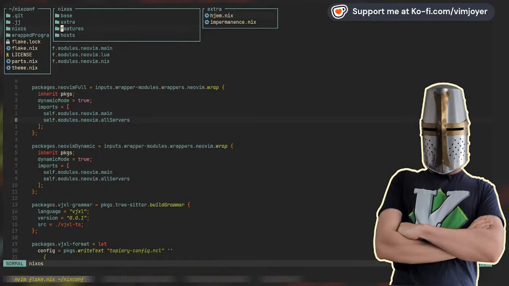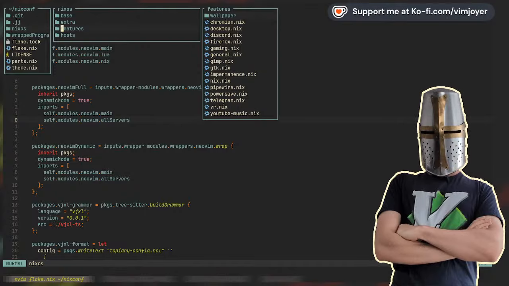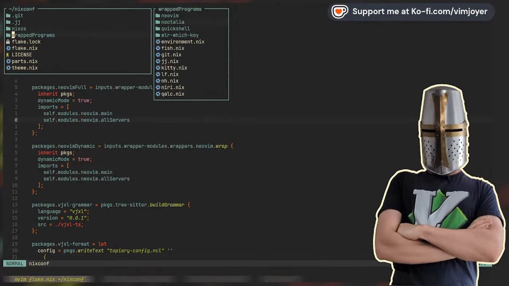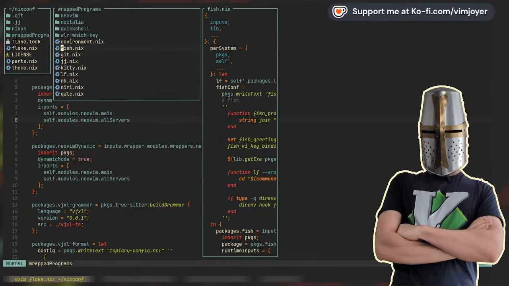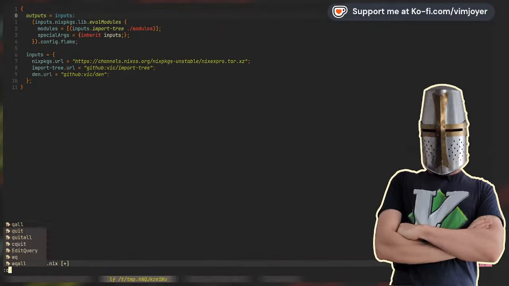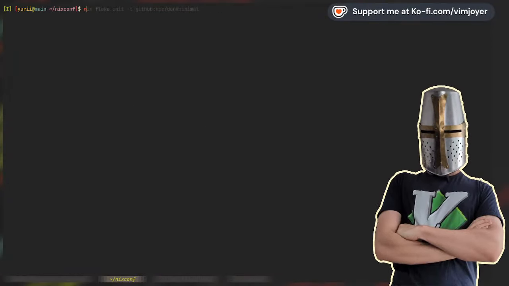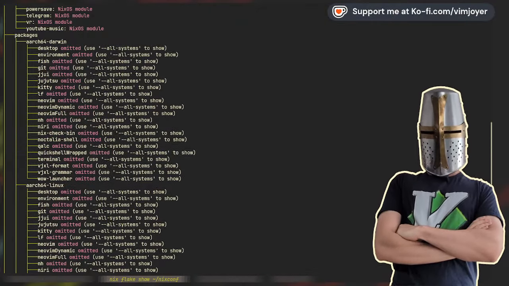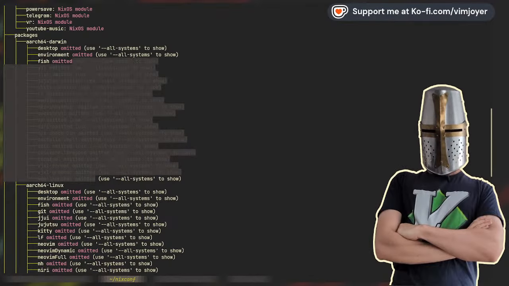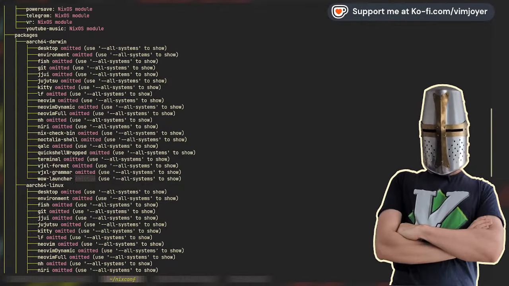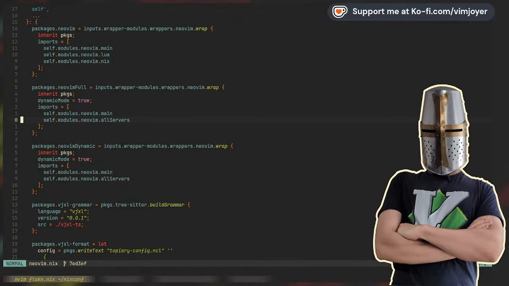In my NixOS configuration, I don't have that many modules actually, but I have a lot of programs, and I really wanted them all to be exposed by Nix. If we run nix flake show, all of my programs are automatically exposed through the flake outputs, and for me this was one of the primary advantages of the dendritic pattern. I can define stuff anywhere, and then it will be exposed in the flake.